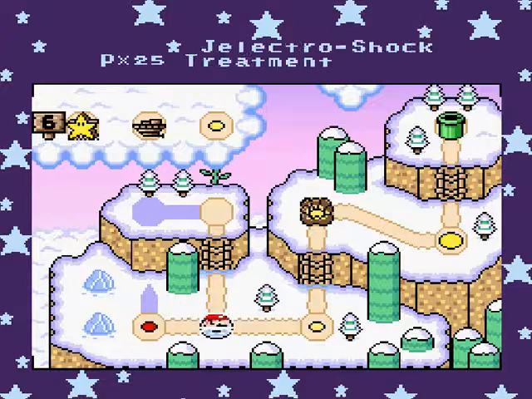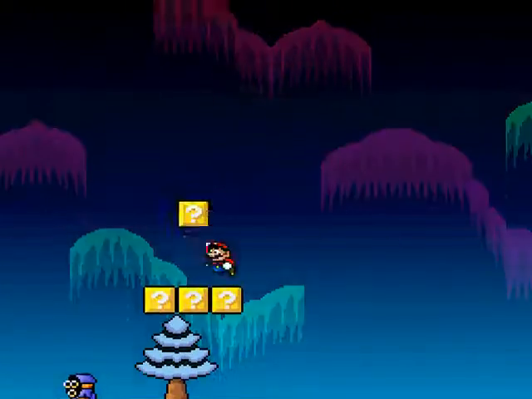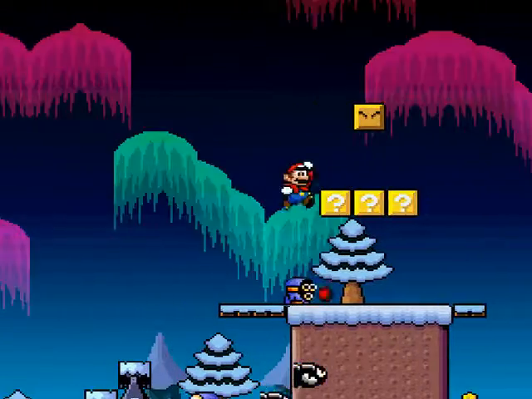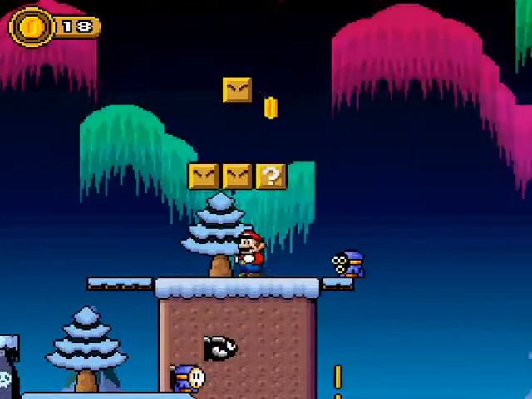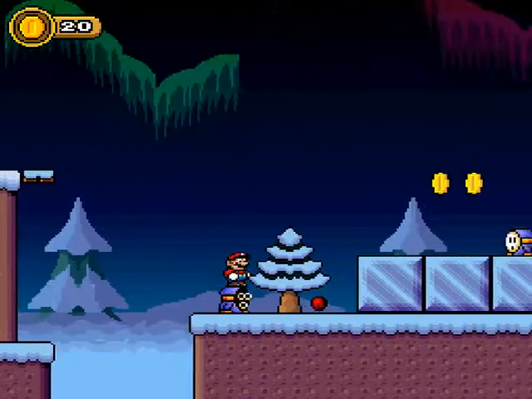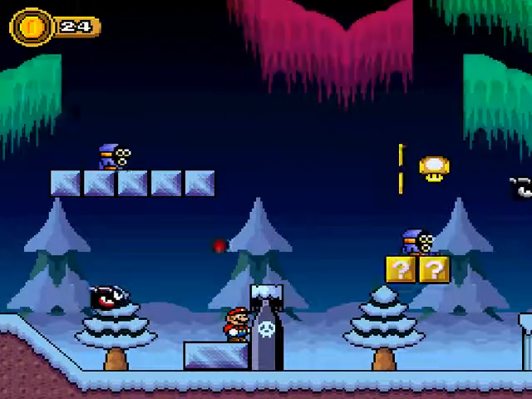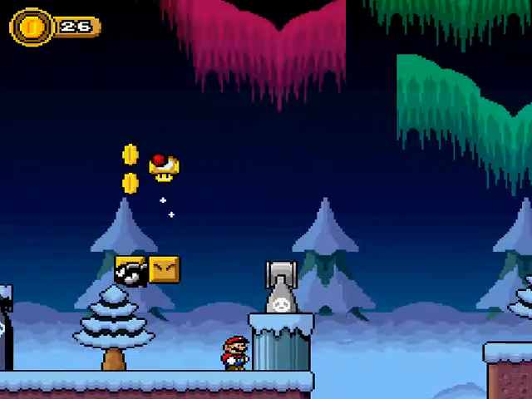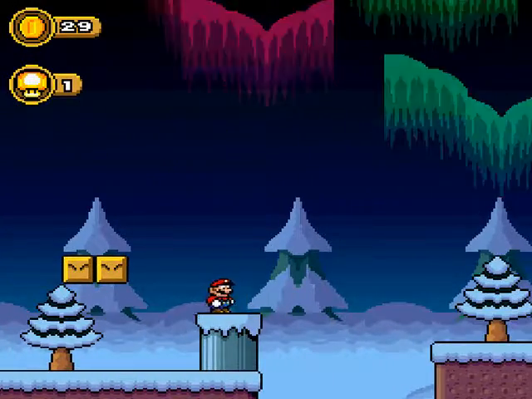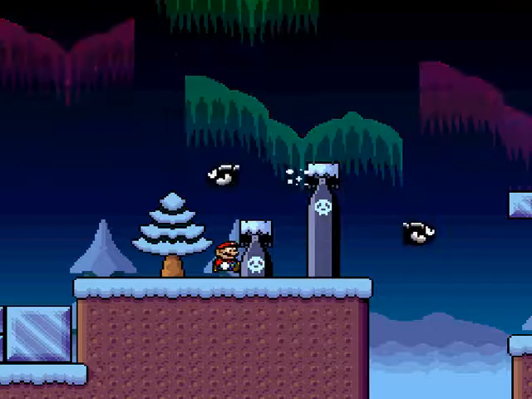Icy Installation and another dual exit level. Alright, let's go for it. Aurora Borealis. At this time of day, at this time of year, in this part of the country, localized entirely within your kitchen. And we've got Shy Guys and Snifits. Bullet Bills. This level is quite the clusterfuck. Whoa.